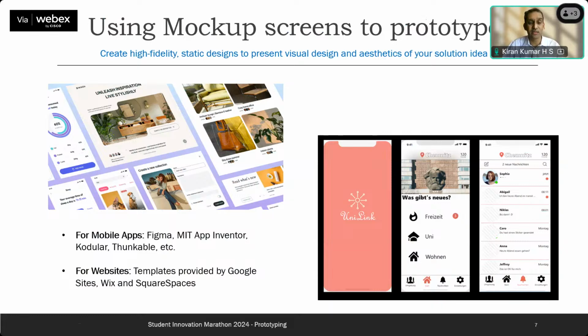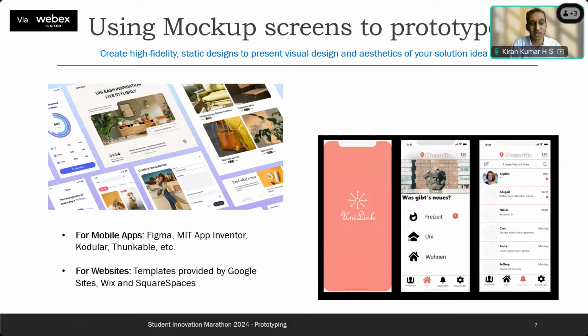What is the difference between a wireframe and a screen mockup? The mockups are better looking. They have color, the buttons look more realistic. The menus also look more realistic, as if it is a regular mobile app. So it looks very real, but it doesn't really work, or it hardly works. Most of the content that you see on the screens is dummy content, not dynamic content. You just hard code this content or put some text and dummy images, but it gives you the impression of seeing a real app.